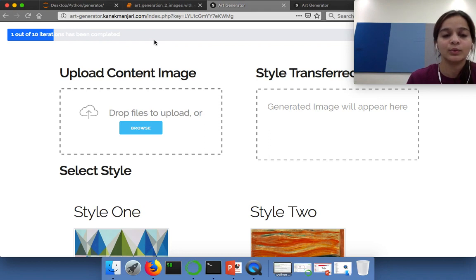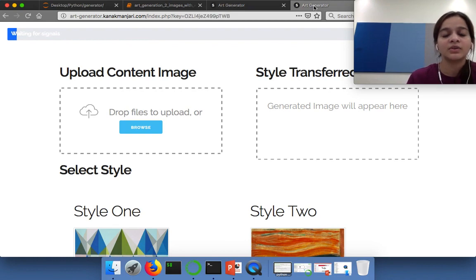I'll provide the URL in the description box. You can check how different content images combined with different style images give different style transferred images. So I guess the basics of this topic are clear.